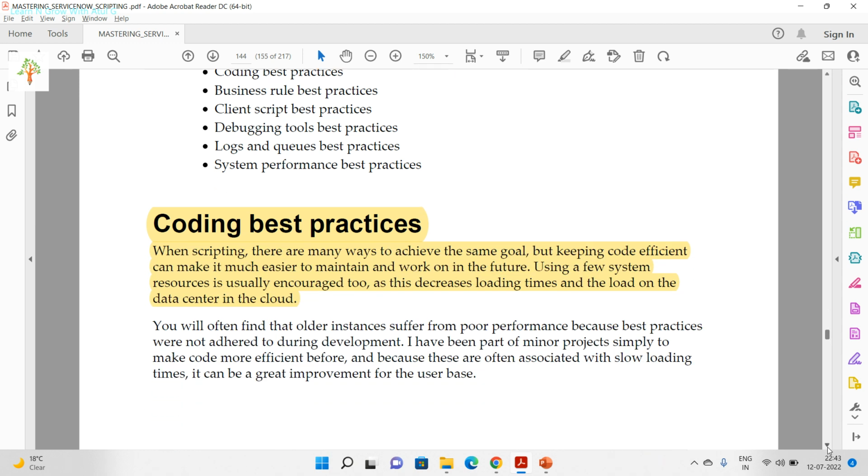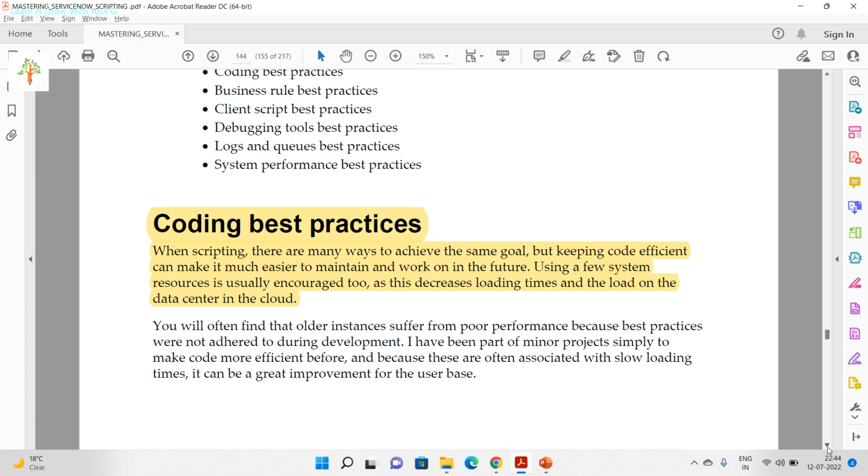So the coding best practice says, number 1, you have to check what you want to achieve. And to achieve anything in ServiceNow, there are multiple ways. Like a normal example, I can make a field mandatory via UI policy and via script as well. But I have to check what is the best way to get the work done.